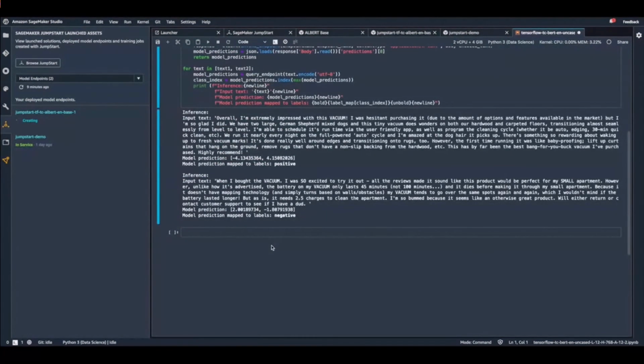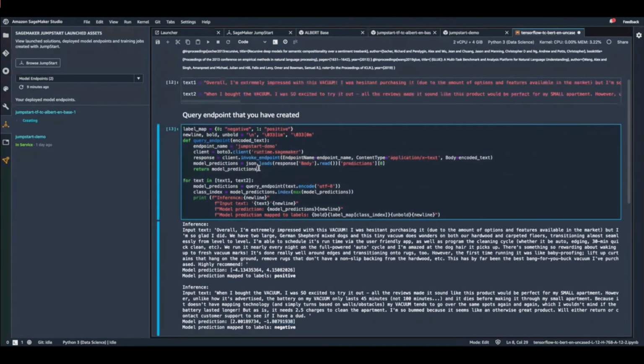The second review, however, is a 3-star review, so somewhat more of a mixed bag, and the model labels it as negative. This makes sense because, as you can see, the customer is thinking of returning the product or contact customer support. But what's interesting here is that the confidence that the model assigns to this prediction is much lower than for the previous review, because the two scores are much closer to one another than they were previously.